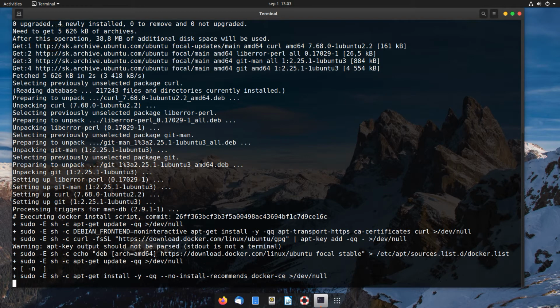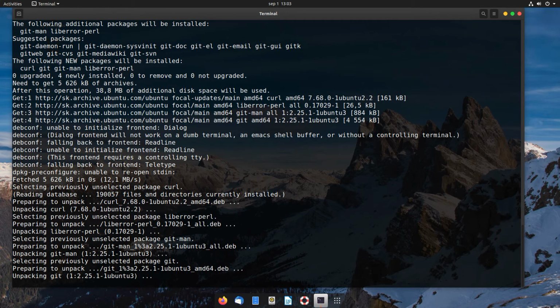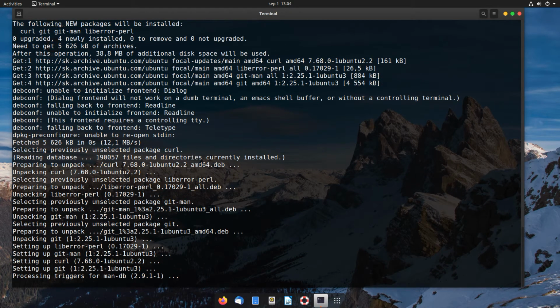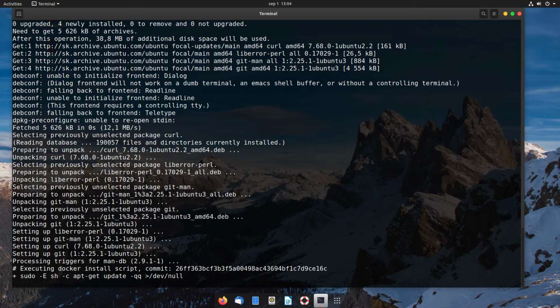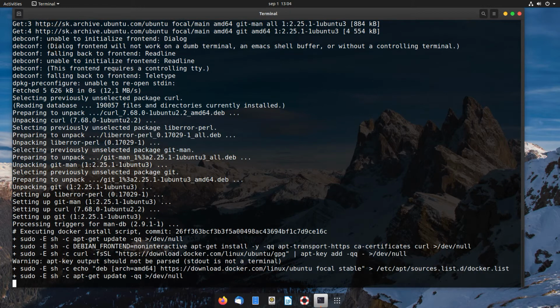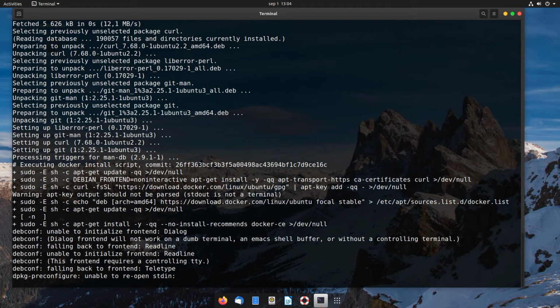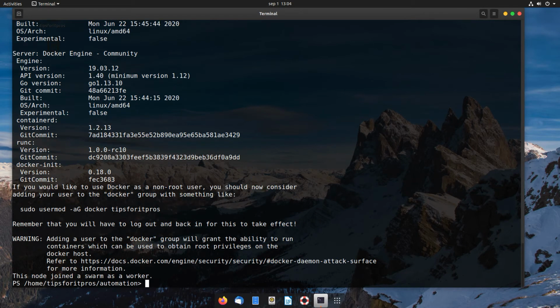Now, this is not the most efficient way, and I do know this. I could run each one of these in a child process or something, or I could do an in parallel option. But right now, just for demo purposes, and we've only got a single node anyway, we're just going to run through sequentially. Once this is finished, we'll be able to look at how many nodes are configured within our Docker swarm using the regular Docker command, docker node ls, to list all the existing nodes within our Docker swarm.